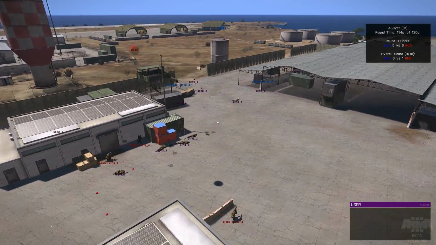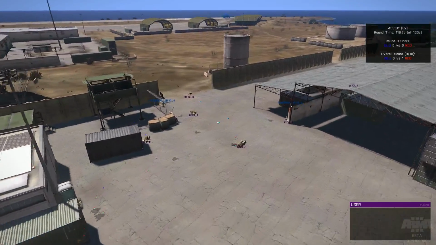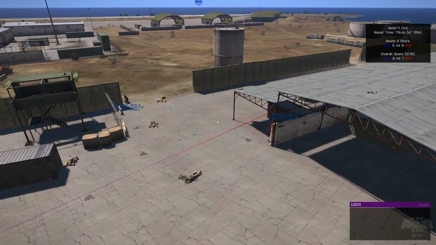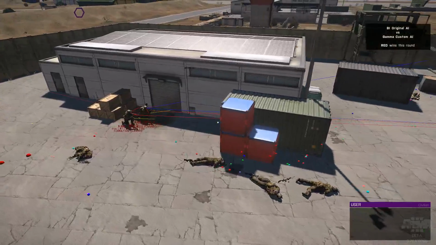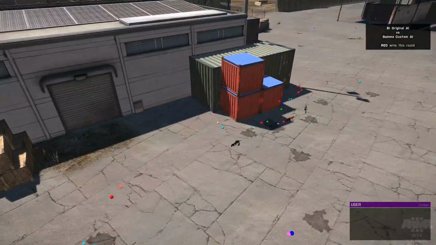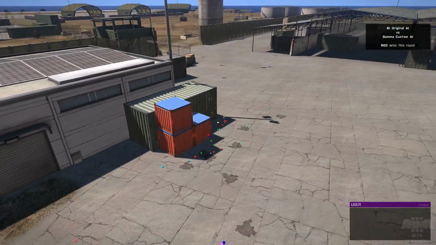And there's the blue doing some stuff. We're going to... Oh yeah, I didn't mention about this. You see the red and blue lines. Okay, the scene has finished.